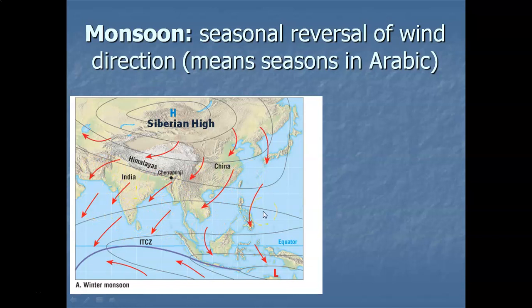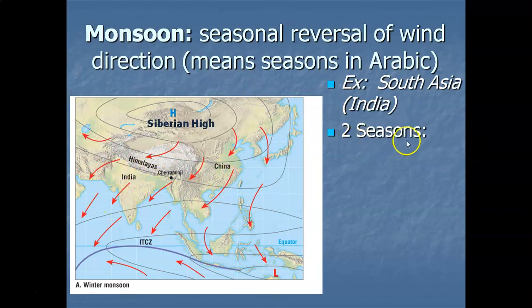And what a monsoon is, this is the real definition of it. It's a seasonal reversal of wind direction. That's what it is. Now, a lot of people think that a monsoon is just really intense rain or hurricane-like weather. No, the definition is a seasonal reversal of wind direction. And that rain is really only half of it. But the word monsoon means season in Arabic. Means season. And so we're going to be looking at what's going on in southern Asia, particularly India.